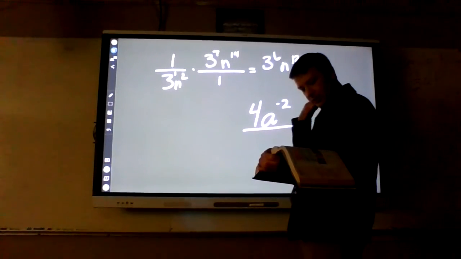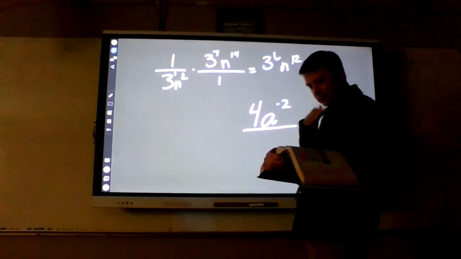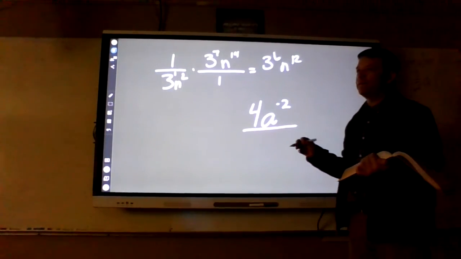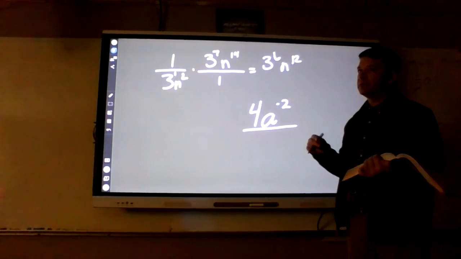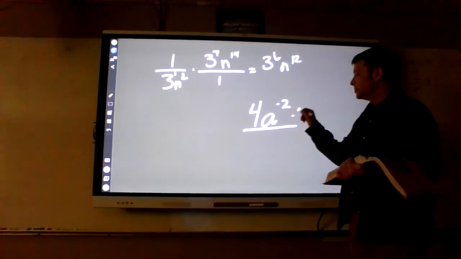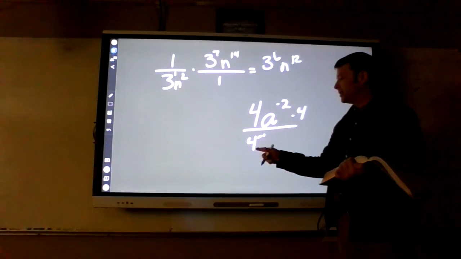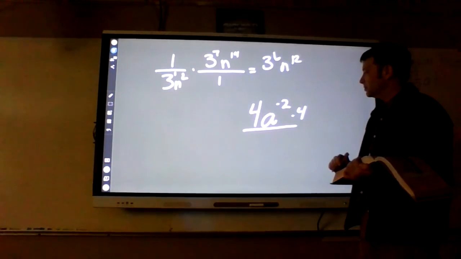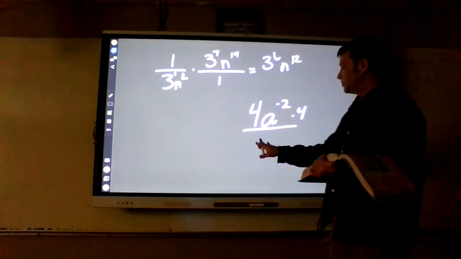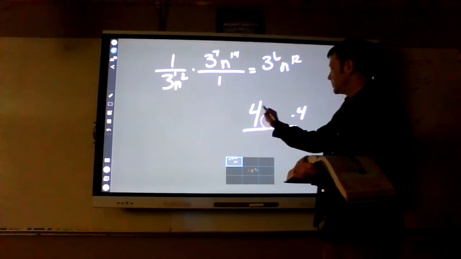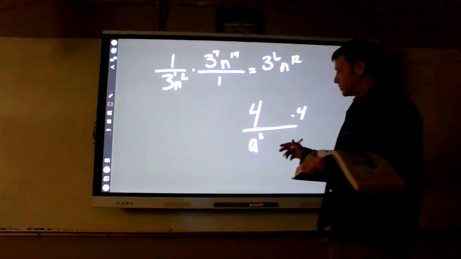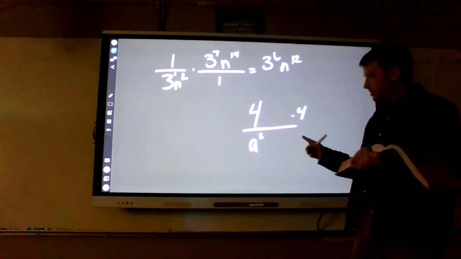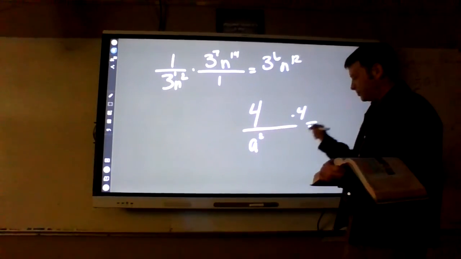And then on the bottom, it's 2 to the negative 2. What would that be? It would be 4 on the top, because it's basically 4 to the negative 1 on the bottom. Why didn't we put a to the negative 2 on the bottom? We could have, you mean put a to the 2 on the bottom? Yeah, we could have. It'll come out the same way. It's because this is not the final answer, I'm just working my way there.